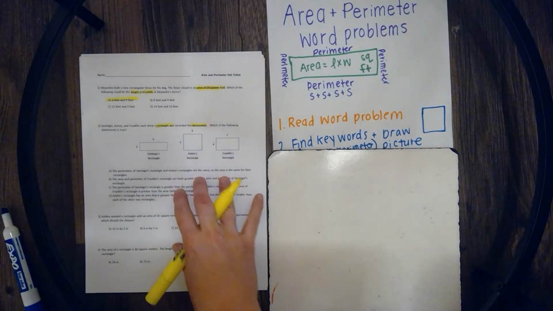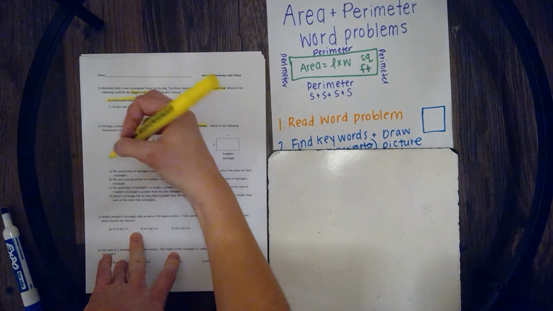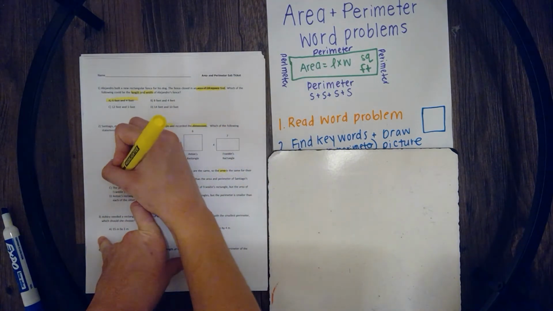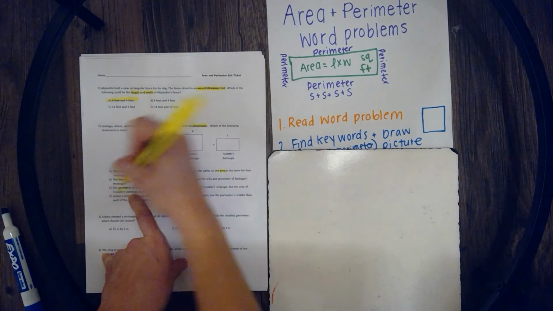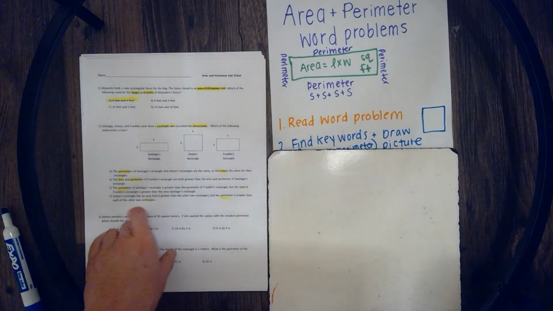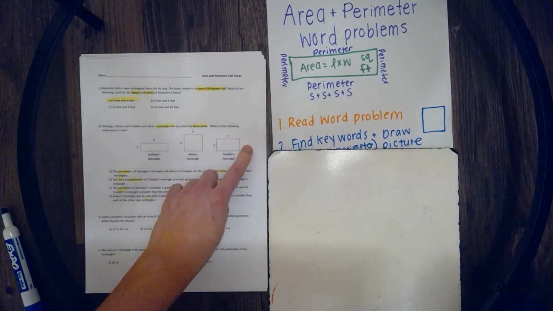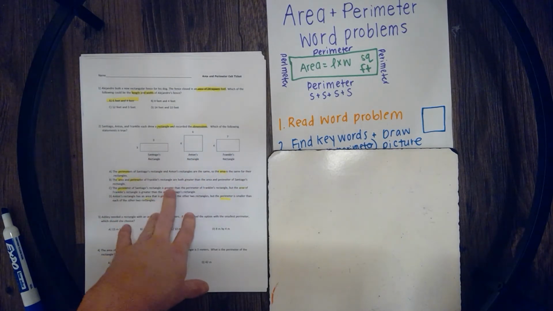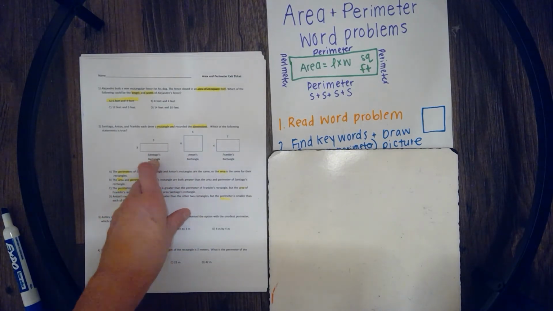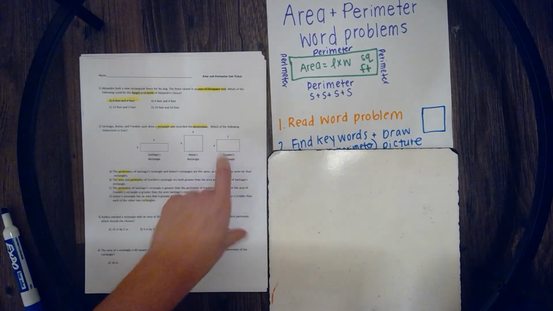So I'm going to keep reading some of the answer choices. The perimeter of Santiago's rectangle and Antoine's rectangle. Okay, so I see perimeter and area. The area and perimeter. I see area and perimeter again. I see lots of area, perimeter. Looking at my answer choices, it's having me use the area and perimeter of these rectangles to determine my answer. So I think a really good idea would first be to figure out Santiago's rectangle's area and perimeter, Antoine's rectangle's area and perimeter, and Franklin's area and perimeter.